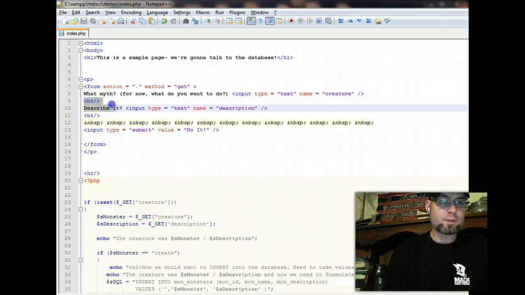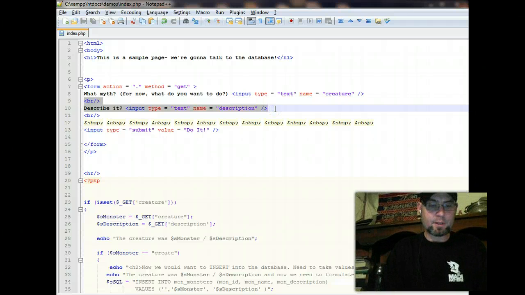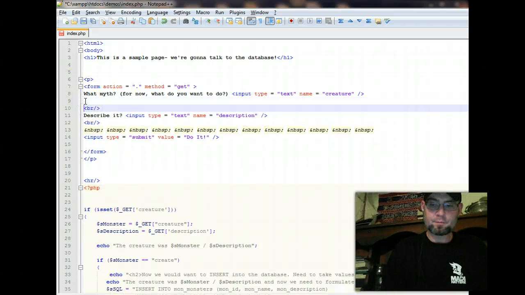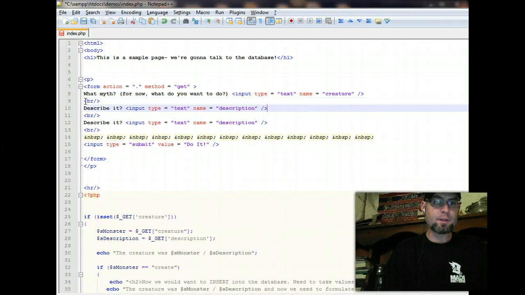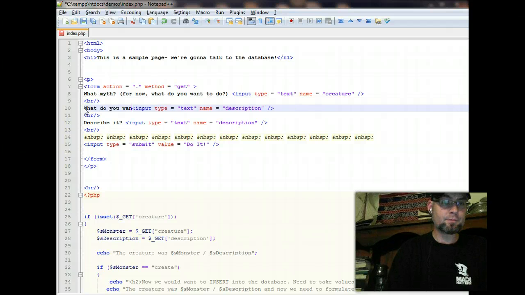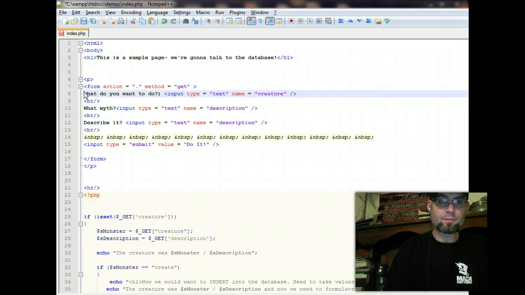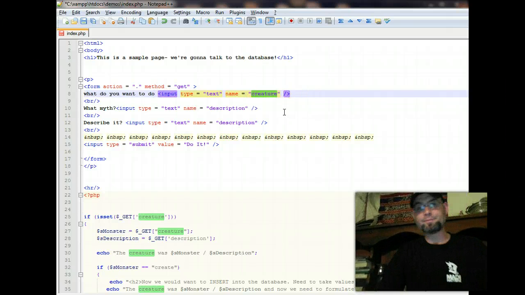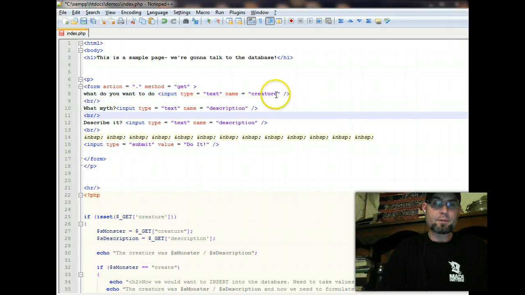So what I'm going to do is add a field here. And this field is going to be what do you want to do? And this one is not going to be creature, we'll call it action.